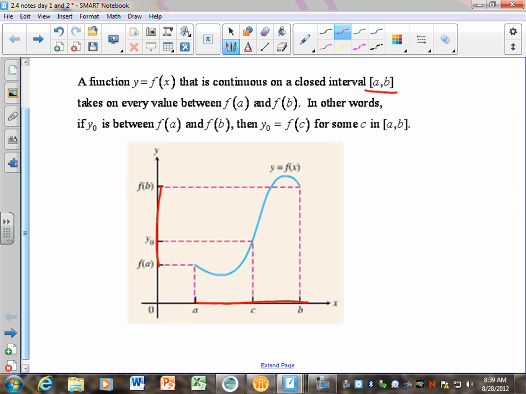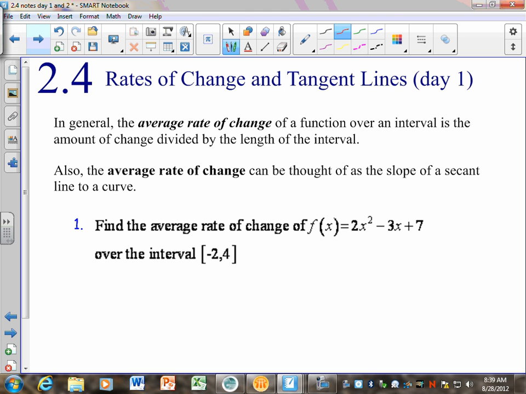It's not terrible, right? It only works if it's continuous. That's why continuous is so important. If that's not a continuous function, we don't know if all the y values are used because it could skip over it. It could have a hole. It could have a jump. It could have an asymptote. And there might not be some y values used. But if it's continuous, all those y values will be used over the same interval of the x values. All right.